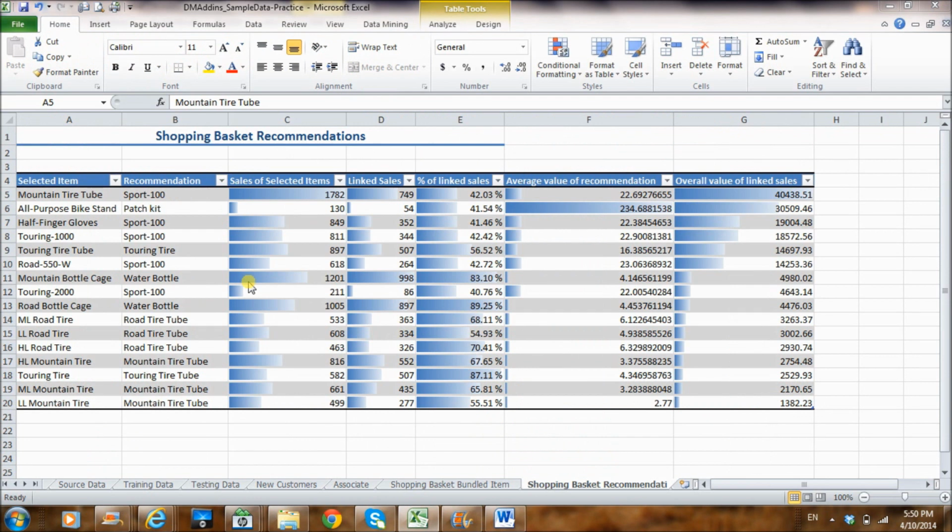Alright, let's take a look at this shopping basket recommendations. This analysis is actually very useful for, let's say, product placement or cross sales. I think we saw this on Amazon.com, the shopping baskets. When you purchase something, they always recommend to buy something else. So they make those recommendations based upon the history of transactions.